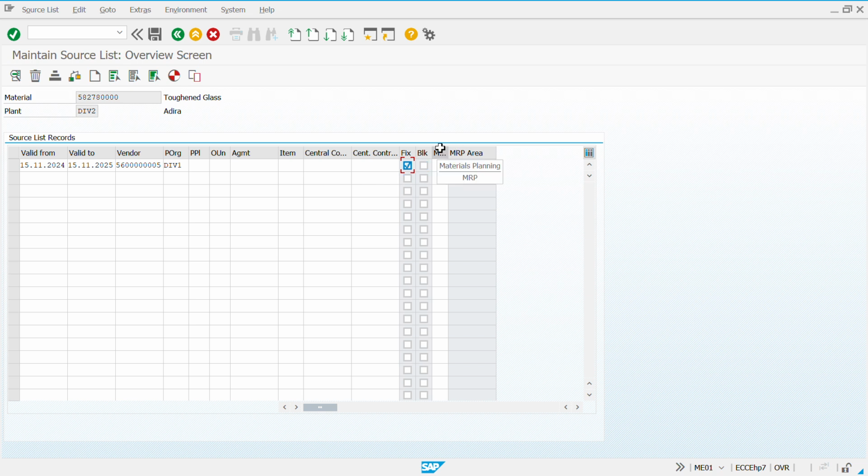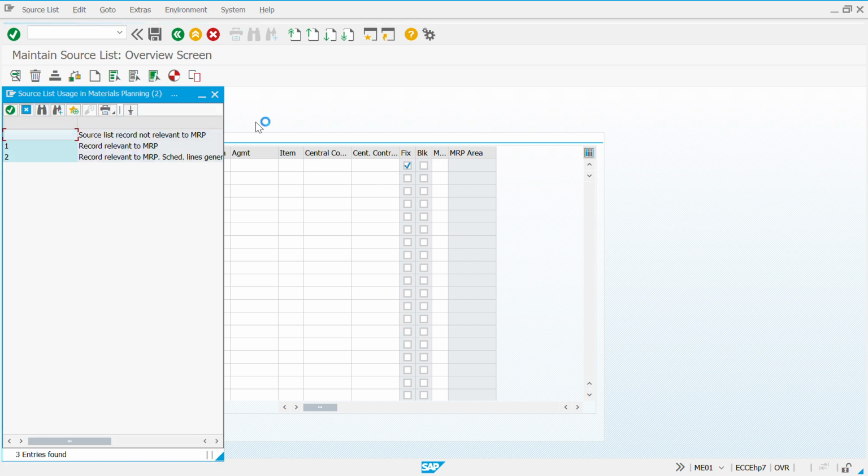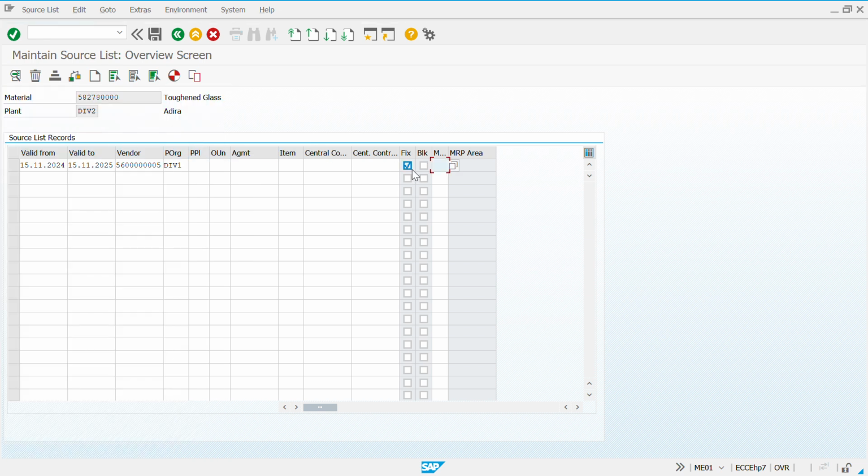Okay. Then here, if you see, this is materials requirement planning. So do you want it to be there? Source list not relevant to MRP, record relevant to MRP, record relevant to MRP, schedule lines generated automatically. So we can say that if you want it to be mandatory, okay, source list. Now just click on enter.